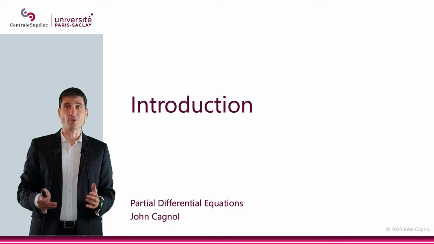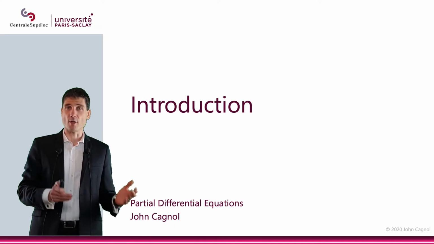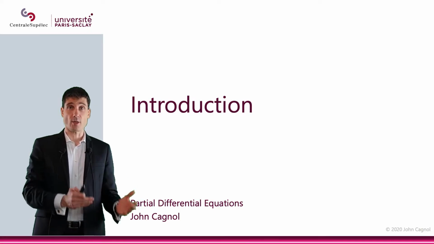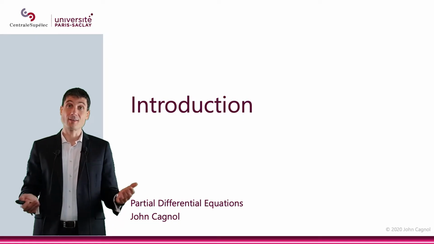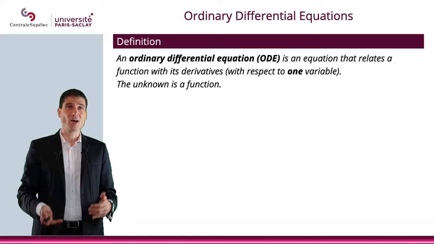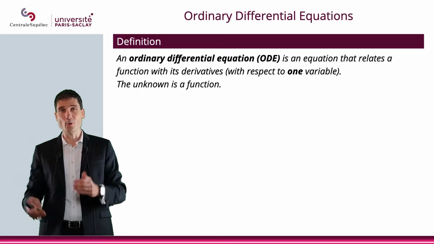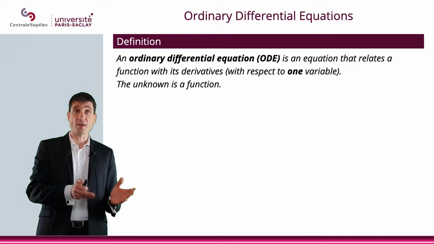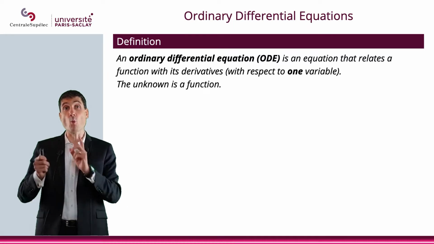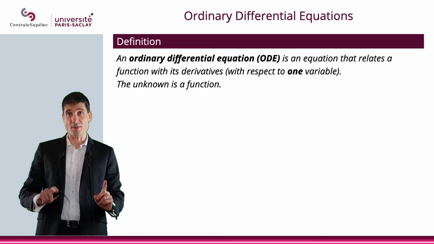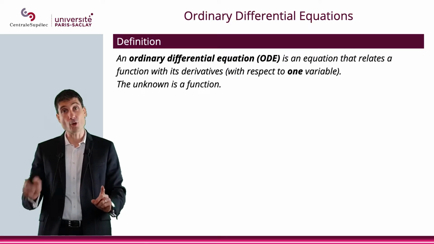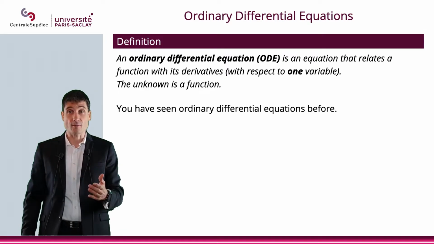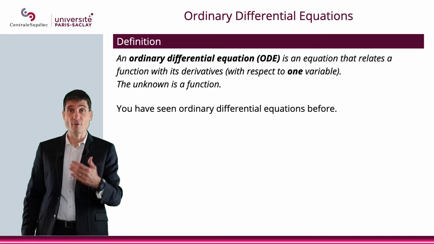Welcome to the first chapter of this class on partial differential equations, and we'll start with chapter 1 on ordinary differential equations. Let's start with giving the definition of an ODE. An ordinary differential equation, or ODE, is an equation that relates a function with its derivatives with respect to one variable. When there will be several variables, it will be called partial differential equations. The unknown is the function.